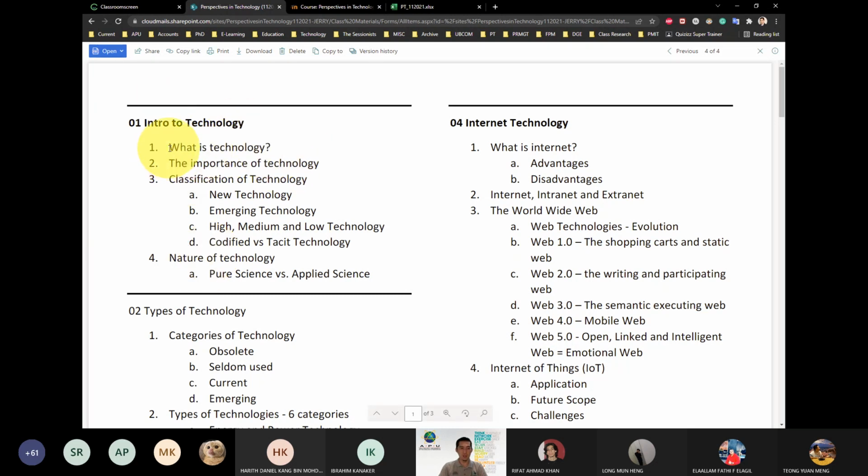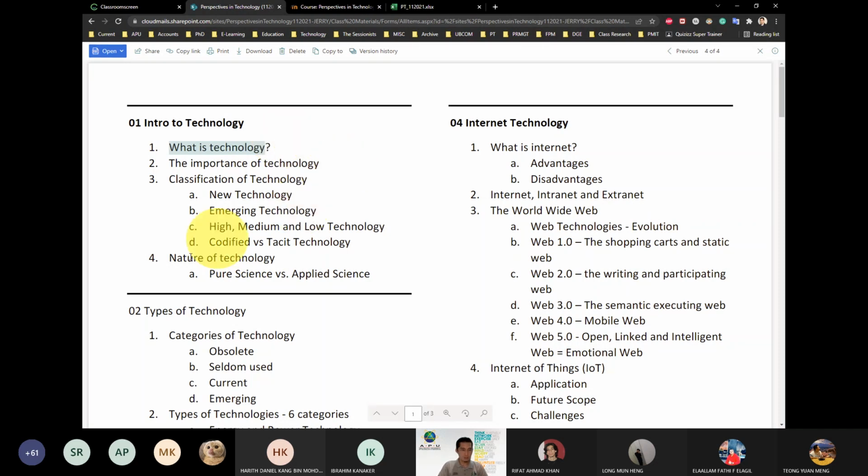Now, don't forget, when you're defining technology, there is quite a range of words that you should be using, because technology is being reflected as such. It's not just a tool, it's not just a technique, it's not just a skill, it's not just knowledge, it's not just a know-how, it's a combination of all this. Yeah. So when you're explaining about technology, always bear that in mind. With the right definition, you know what examples to give. With the right definition, you will then be able to explain and elaborate further. Yeah. That is how important, of course, knowing what the definition is for a particular terminology.